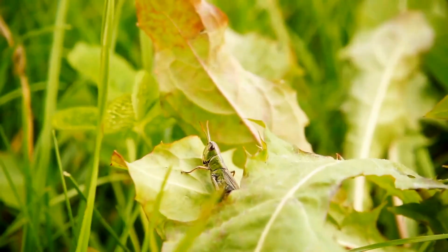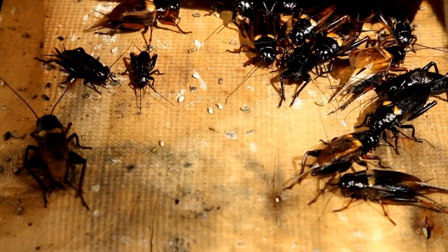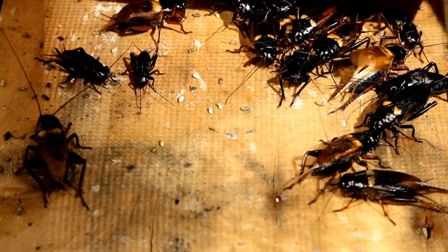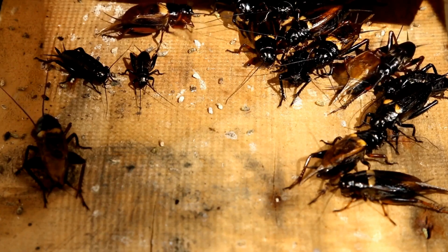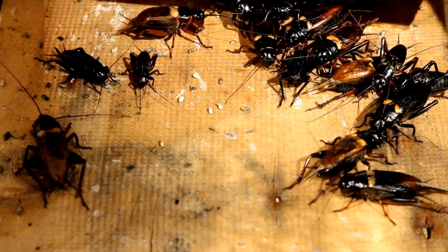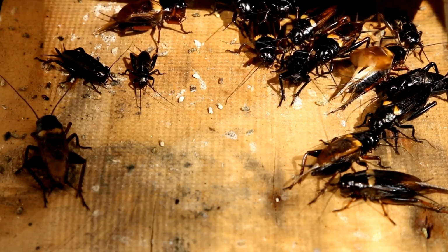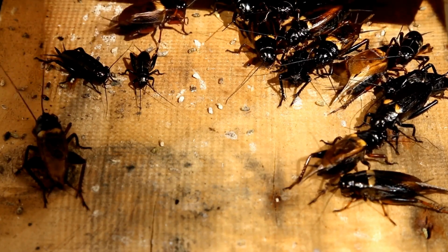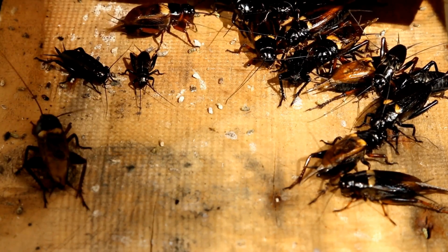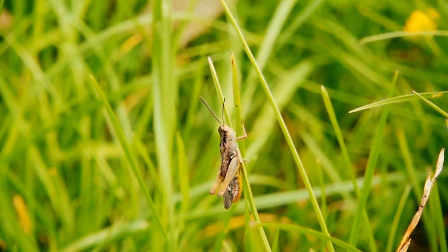Their hind legs are significantly longer than their other legs and contain massive muscles that contract with incredible force. These muscles are not just any ordinary muscles, they are specialized to perform one of the most powerful movements in the animal kingdom. The hind legs act as a lever, amplifying the force generated by the muscles. This lever mechanism is crucial for the flea's jumping prowess. These muscles are connected to a highly elastic protein called resilin, which acts like a spring, storing energy before releasing it in one explosive burst.